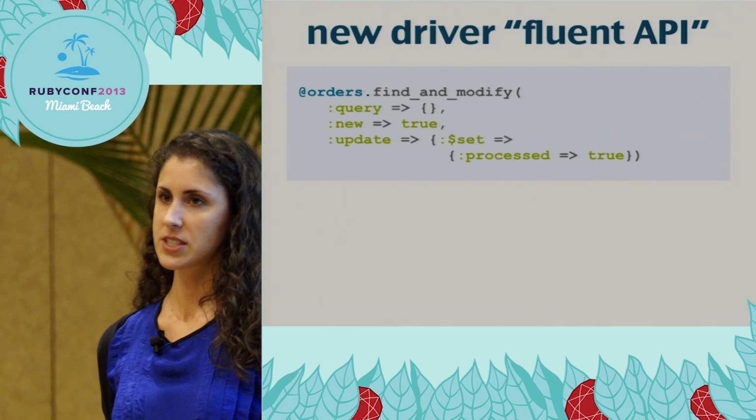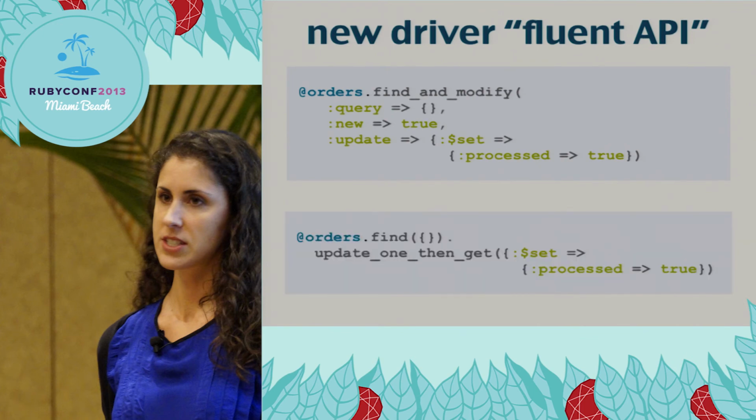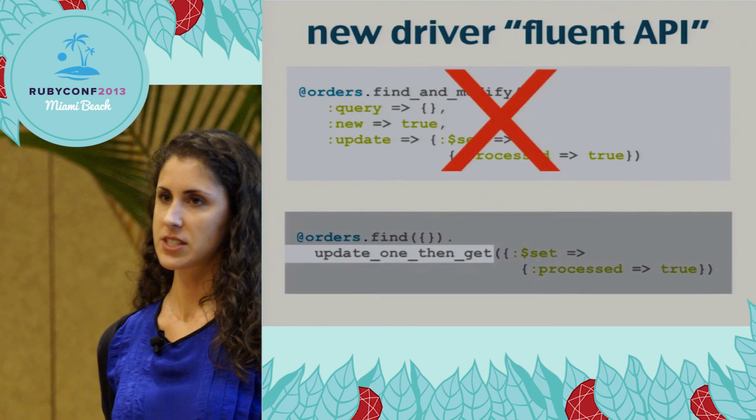And so in this case, as I said, there are 7 options you can pass to find and modify. So it doesn't really make a lot of sense to force the user to use this command and then go consult the documentation, maybe on MongoDB's site, where it lists out all the intricacies of each one of these parameters. It's a much easier and much better experience for the user to provide something like update one then get. It's really simple, and it says in just one reading what that does.